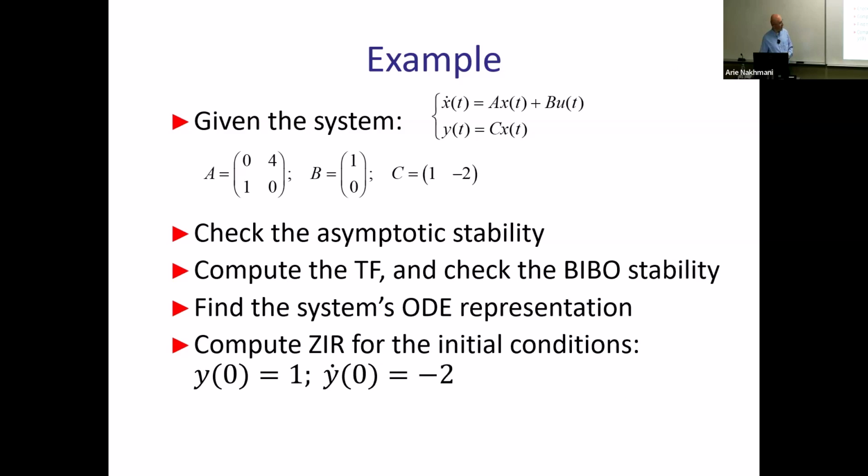Today, we also computed in that example the zero input response, and we discovered that for that not asymptotically stable system, the response is converging to 0, which is a very interesting fact because you need to remember that not all asymptotically unstable systems always diverge. You might have convergence in asymptotically unstable systems for particular initial conditions. So it can have 0 input and particular initial conditions from which it converges to 0, like stable in a sense, but it's still asymptotically unstable because for asymptotic stability, it needs convergence from any initial conditions.